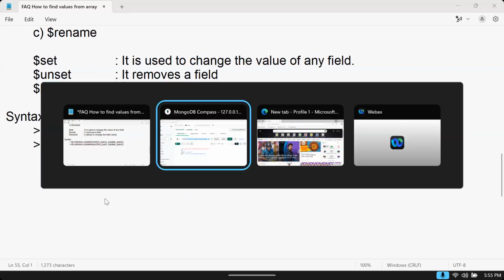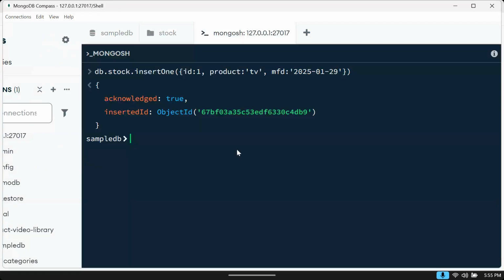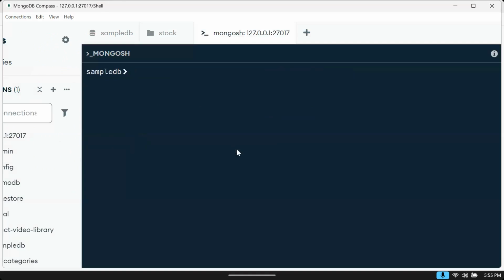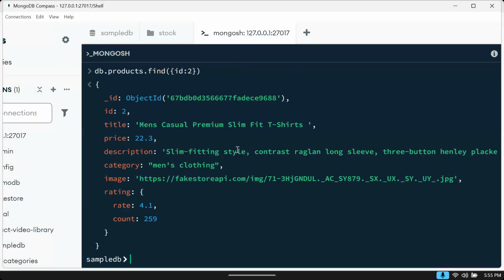For example, let's say in this shell, we have db.products.find with ID 2. The second ID product we are finding, and its price is 22.3.